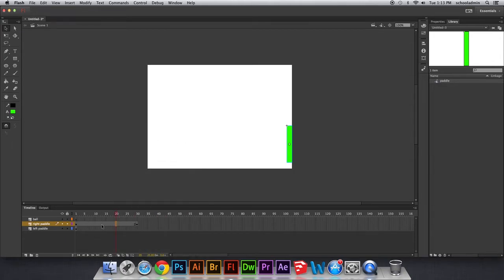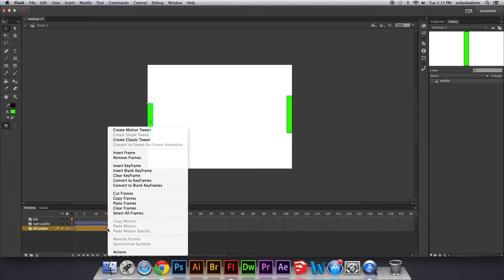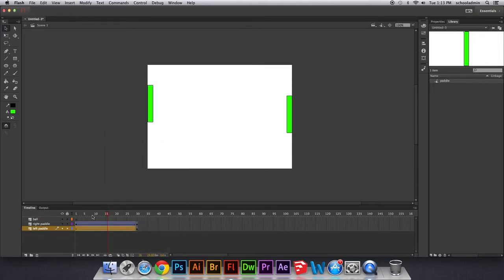Right click anywhere between. That's cool. Easy? Same thing. I'm holding shift to make sure that this stays in the same line. And you can do that this way, or on a 45-degree angle. I want it straight up, so I'm going to put it here. Anywhere between. Great, classic tween. These two move together.